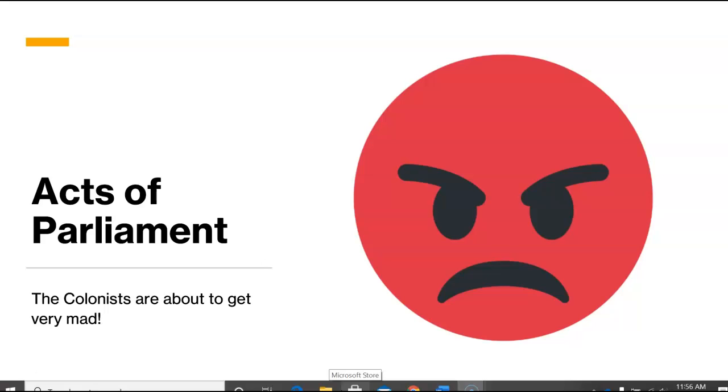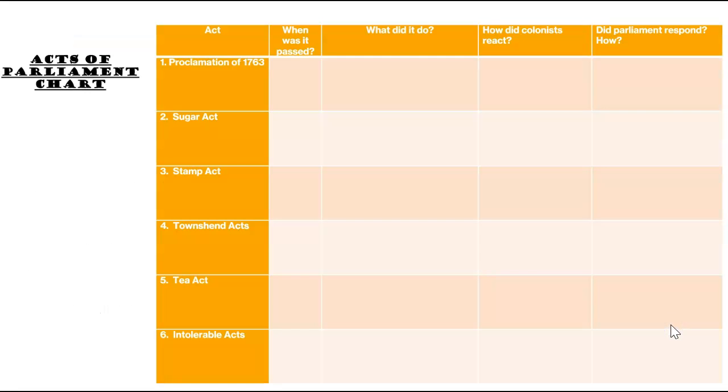So on your notebook, page 6, you will have a chart that you will make, and it will look like this. If you don't like looking at this yellow version, I also put an image of it in the folder for today, but you want it to take up all of page 6 in your notebook. The title is Acts of Parliament Chart, which I put across the top of my notebook page. I actually turned it sideways so that the spiral is on the top.